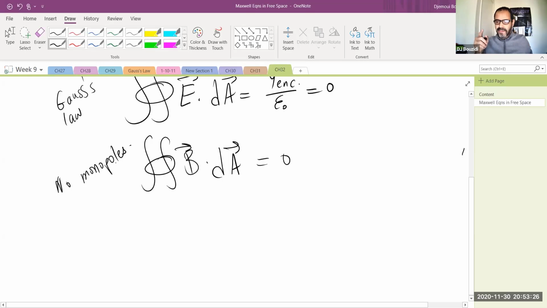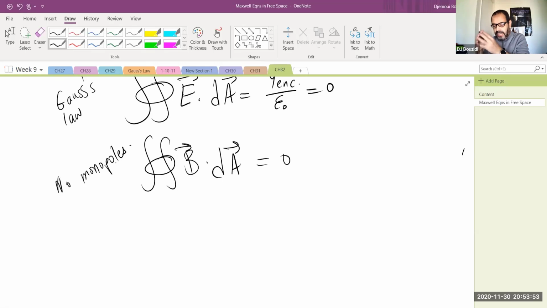Basically, if I have a bar magnet, the field line that leaves the North Pole will ultimately come back and terminate in the South Pole. So if I take an area, doesn't matter how big it is or how small it is, there is a field line that's going to leave it, but it's going to come from another side. So if I'm counting the field lines for the magnetic field, I will always have one positive and one negative, and they will cancel one another.